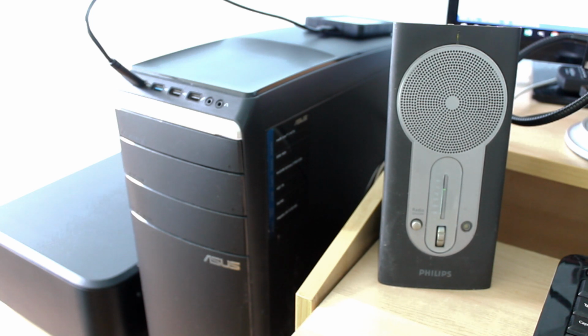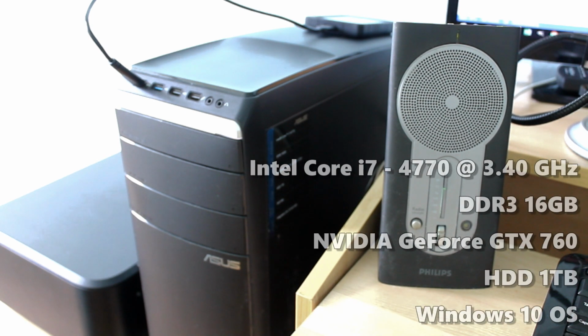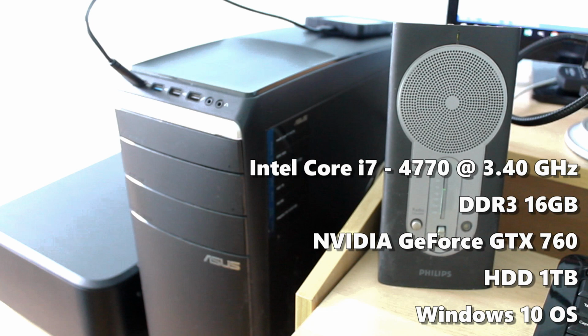To begin, this is the center of my entire YouTube channel, basically. This is an Asus PC. I bought it about 2 years ago after my first year of college. It has been incredibly good to me, and other than having to upgrade the graphics card from a GeForce GT 620 to a GeForce GTX 760, it's exactly how I bought it. That is one improvement I'm very happy I made. A better graphics card really helped expand the games my PC is capable of running, as well as allowing me to render my videos more easily. All specs for it are on the screen.